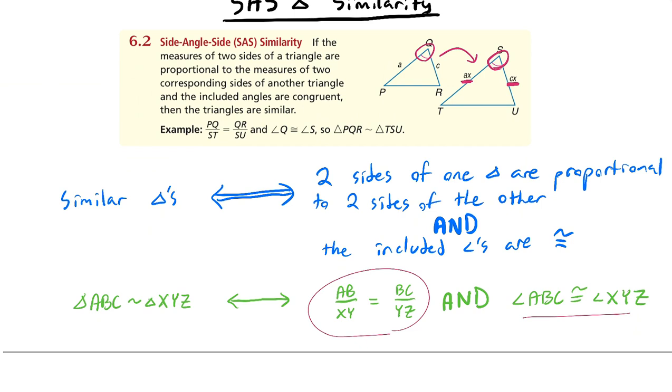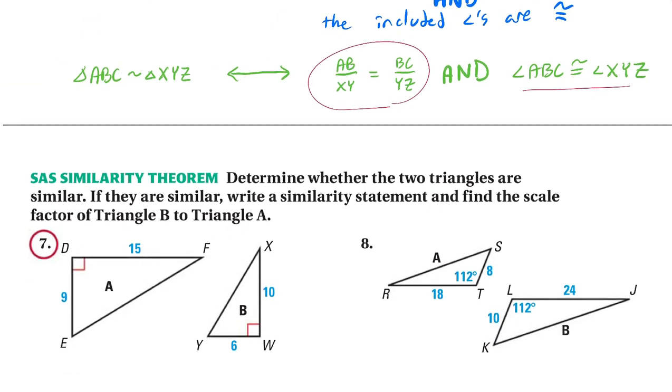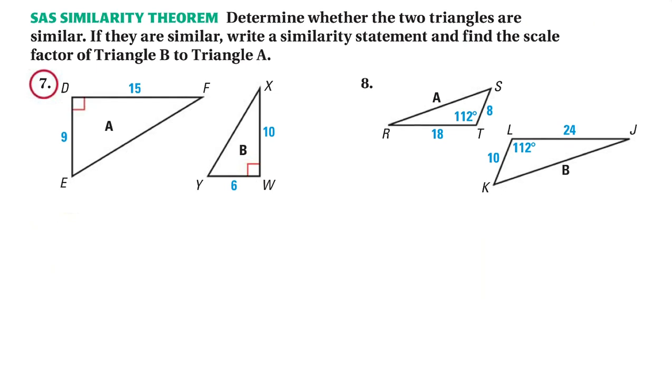I think the picture is so clear. That's a really good picture. Okay, let's try and use it here. Here, okay, we have 1 angle matches. Check, okay? Really clearly it's the included angle. Congruent, check. And now we've got to see if the 2 sides sandwiching it are proportional.